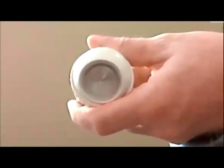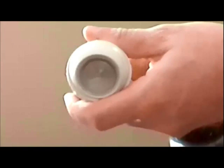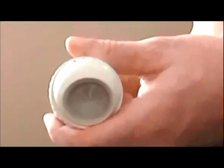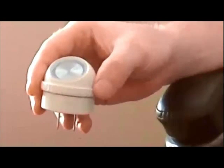These are the Orksun night lights. They come in a pack of 4. A decent set of night lights for the price. As you can see here, they're roughly a little less than 2 inches in diameter. Turn it to the side here, about 2 inches, a little less than 2 inches in length.